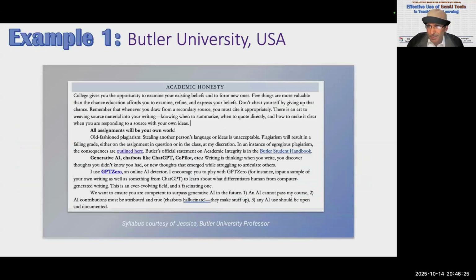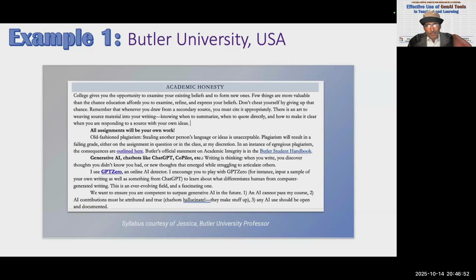And here, for example, several American universities and professors started recommending some AI detection tools like ZeroGPT, like Butler University, USA, where there is one course syllabus. Because an AI policy is compulsory in every course syllabus, and what tools are allowed, what they can use, what they cannot do, must be discussed within the syllabus.